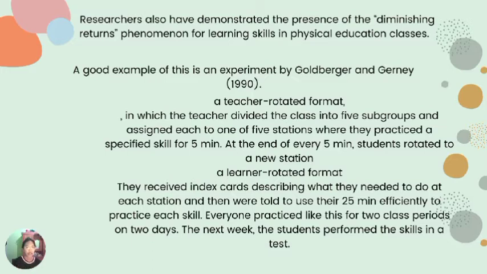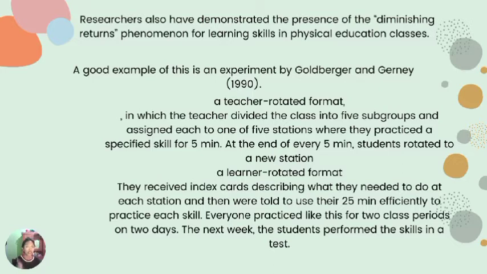5 minutes. At the end of every 5 minutes, students rotated to a new station. So if you look at every station, they have different skills to learn. When the 5 minutes are finished, they go to another station, and they learn different skills for every 5 minutes until they finish going around the stations. So that is the teacher rotated format.